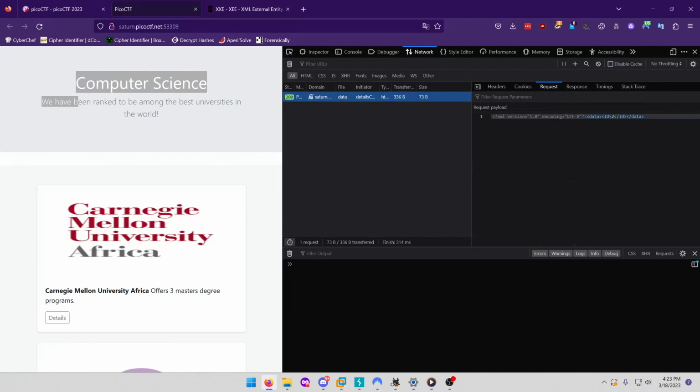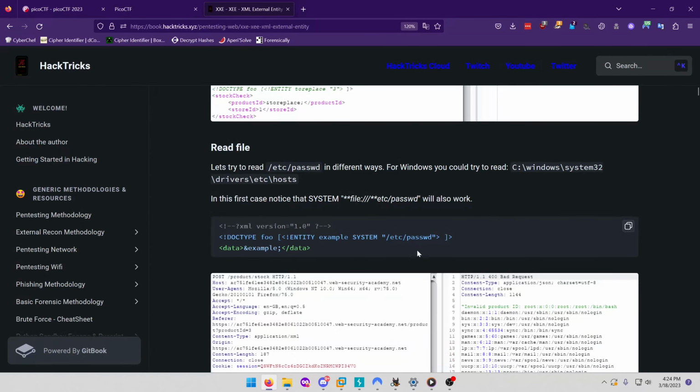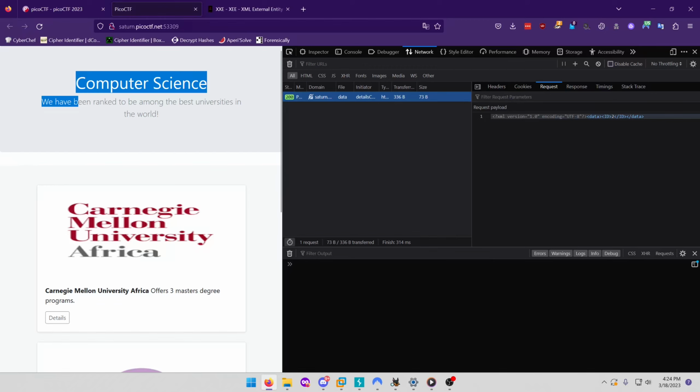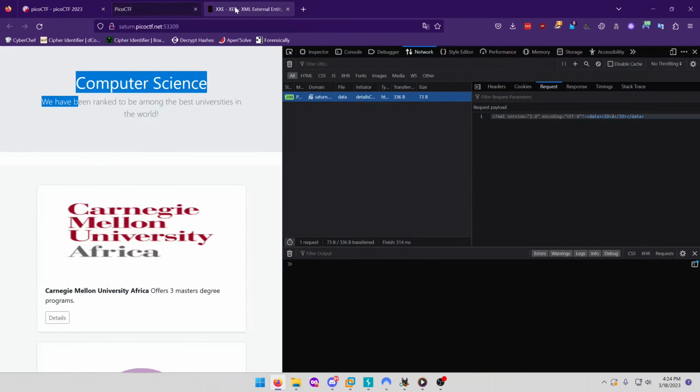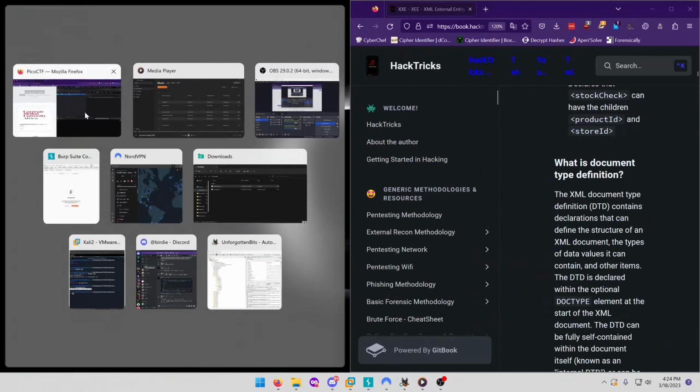If we look at the request payload, we can see that it's an XML type payload, which means it might be susceptible to an XXE injection, or an XML external entity injection. That being the case, Hacktricks has several examples of these exploits available that we can pivot off of and copy and use for our own means. All we're trying to do is read the etc password file, which has a pretty cut and dry example that looks very similar to the type of data that we're sending in our request payload. So why don't we just copy what's here into our request payload? Let's pull this over here and that over there.